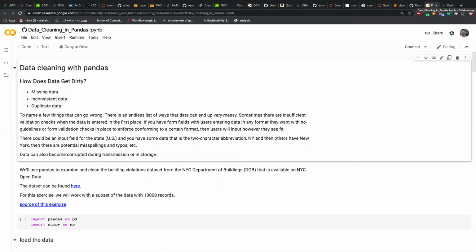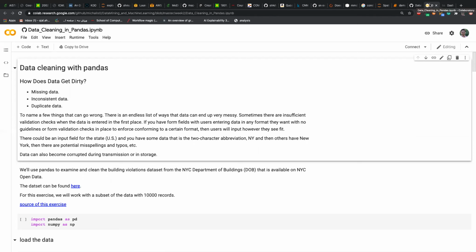So sometimes some of the data values are missing, okay? Sometimes the data values are inconsistent or there are duplicates in the data set, so you have two rows which are exactly the same. Sometimes the type of the values in a column is not correct. For example, in a column you expect to see dates and times, but for some reason one of the data points in that column has an integer value or a string value, okay?